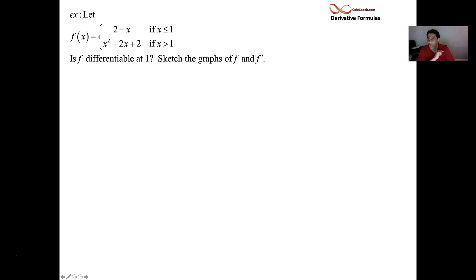Let's see if we have time for one more. What we have here is a piecewise defined function: f(x) = 2 - x if x ≤ 1, and x² - 2x + 2 if x > 1. It's a line up until x = 1, and then after x = 1, it's a parabola. The question is, is the function differentiable at x = 1? And at the end, we're supposed to sketch the graph of the function and its derivative. The function is differentiable in its parts, but the question is, how do those parts meet up?